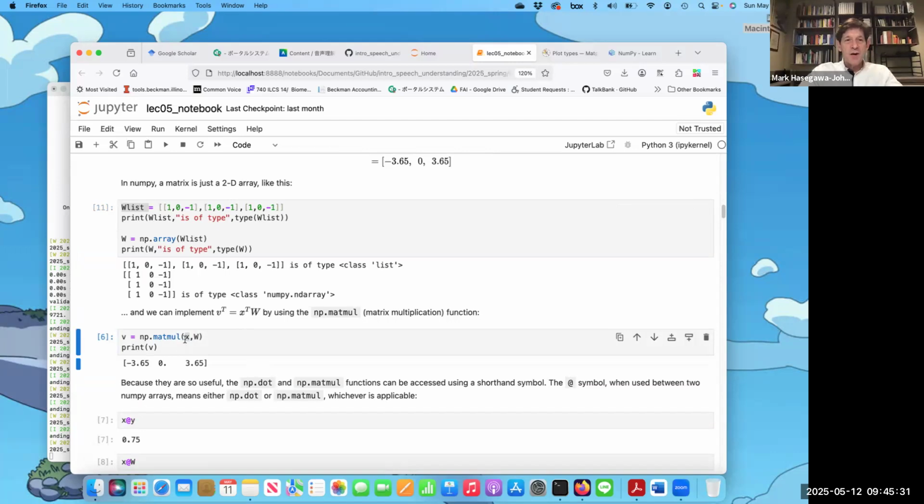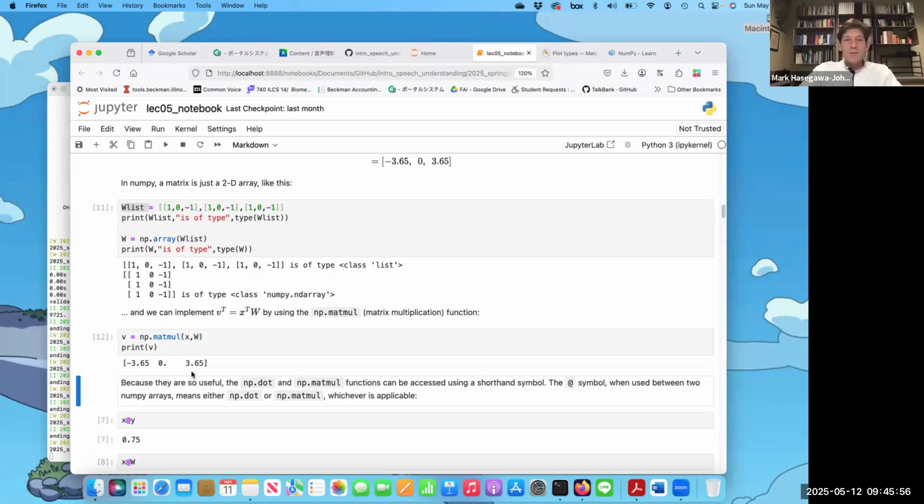NumPy says that if you put a vector x before the matrix W, it assumes that the vector x has as many elements as W has rows. And so when I multiply those two together, I get the resulting vector -3.65, 0, 3.65, right?